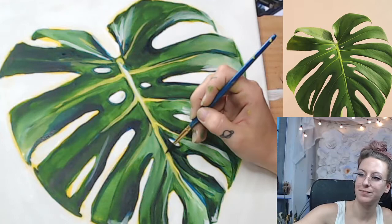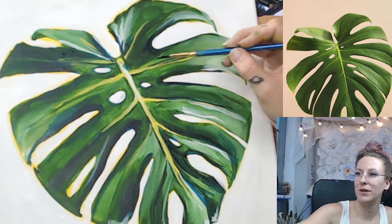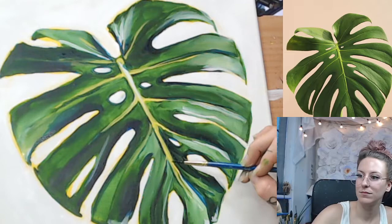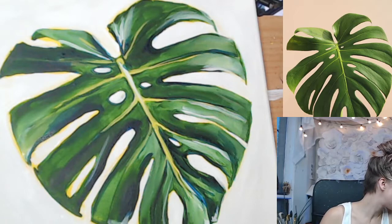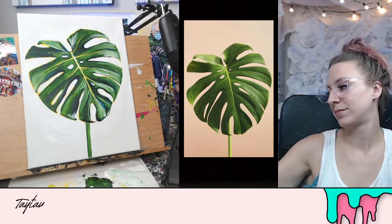But see, I just added a dark line on the left-hand side of that stem. And you can bring it underneath some of them if you want. Oops. All right. You guys, I think we've got... Oh. The stem. That's fine.